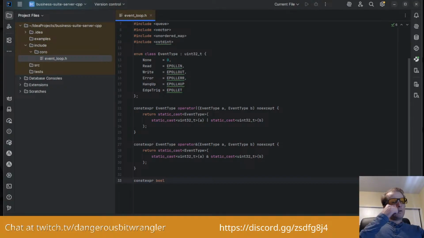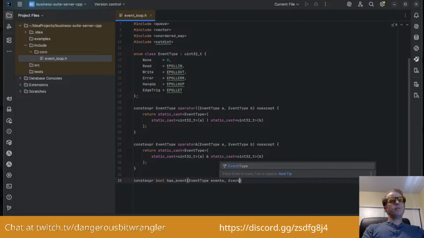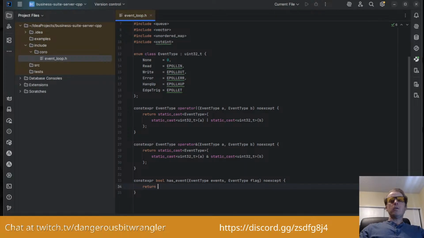Okay, so constexpr bool, so it returns a boolean, has event type, events, let's see here, event type flag, noexcept, alrighty.